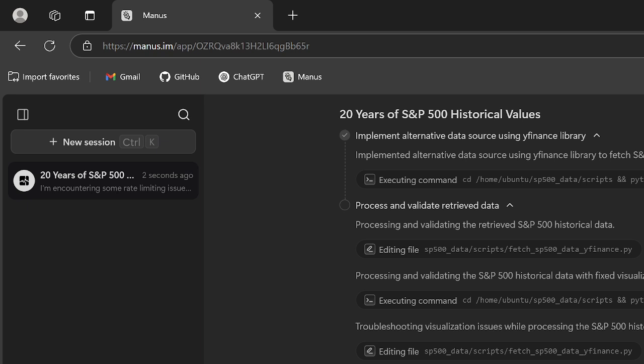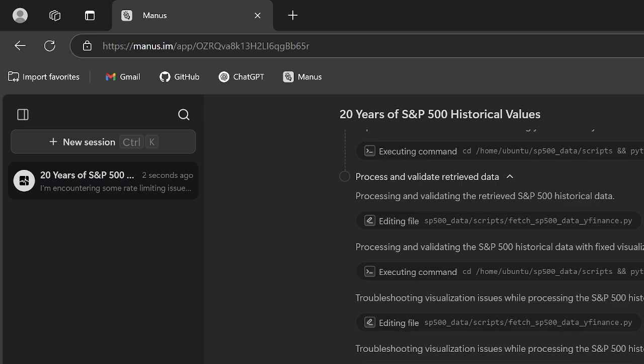But then, did it actually download the data? Because it looks like it's trying to visualize the data or something. It's troubleshooting, so it has issues visualizing. I don't want to guess too much, but it probably didn't get the right data, and then it just can't display it or something like that. I didn't really ask to display, by the way. I just said find the data. It's not even save it or display it actually.